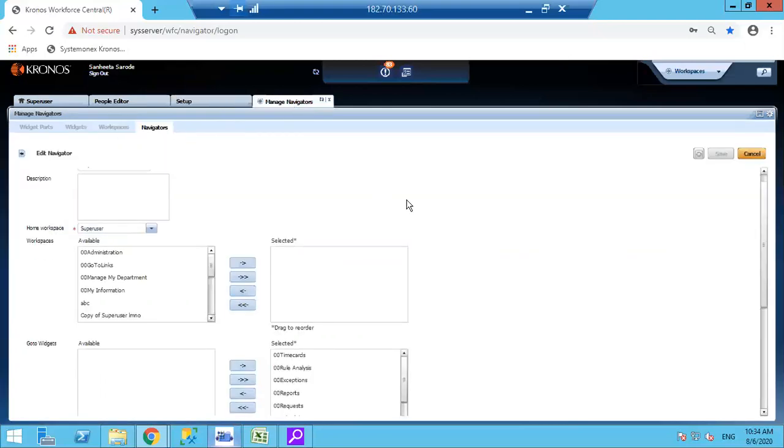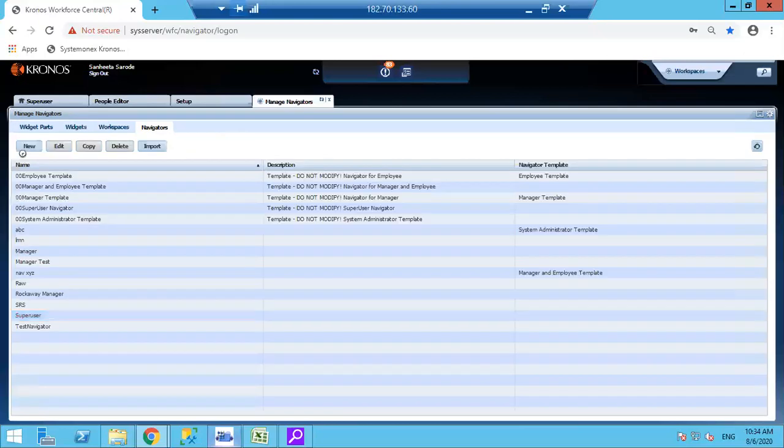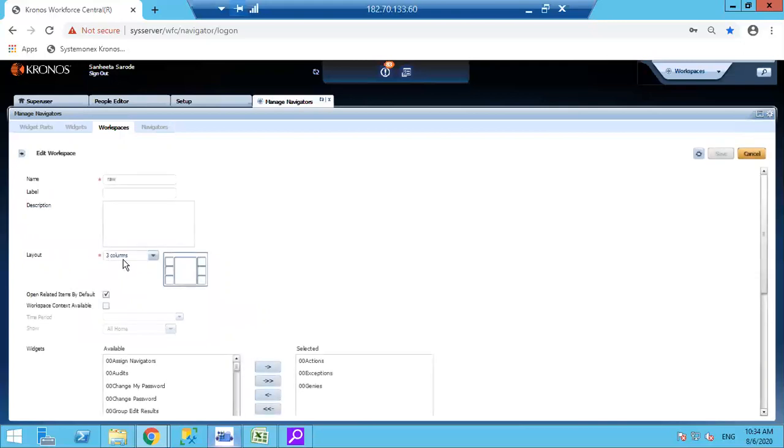Is there any doubt or do you want me to repeat the procedure? It's all fine. Just a quick question. With the workspace, can you change the design or is it the same for everyone? Design you can change here, only the format, like the layout. Two columns, three columns, top and bottom, side by side. These are the options. But everything works the same, whatever I change to, because I've given all the permissions for widgets and all those things.